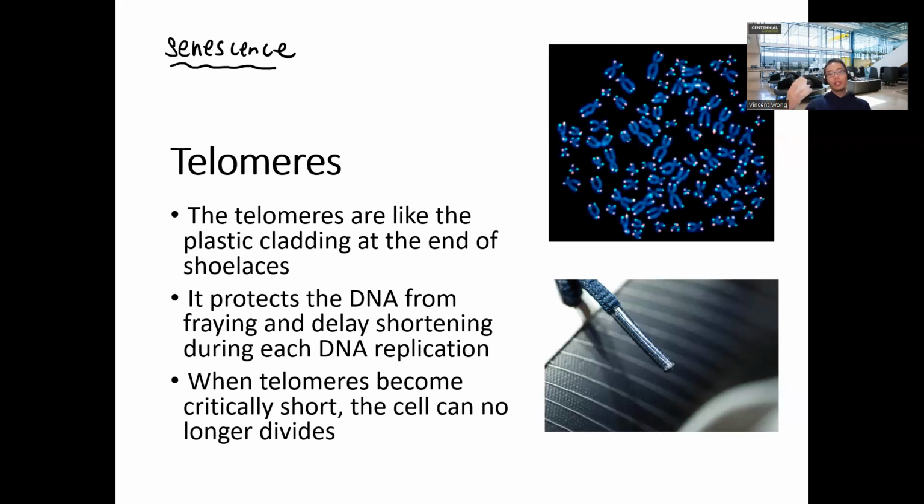Okay, so there's a theory that goes like this, right? If there is a large enough pool of cells that are senescent, then it contributes to the process of aging. Okay, and we lose the ability to heal fast. Our metabolism slows down, and so on and so forth. At the heart of it, people believe it's because of an increase in the percentage of cells in the body that have entered senescence.